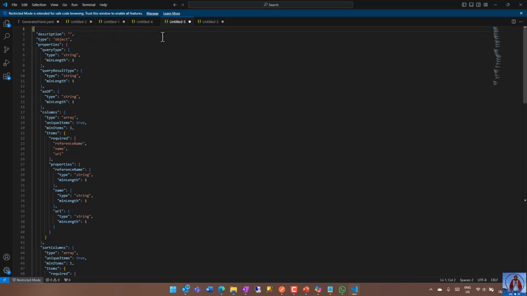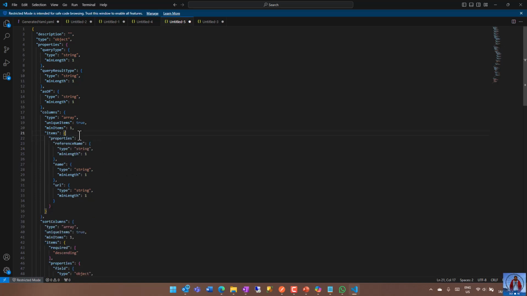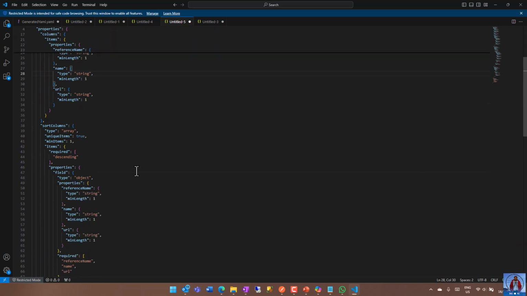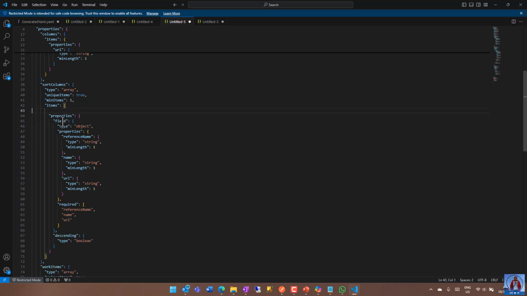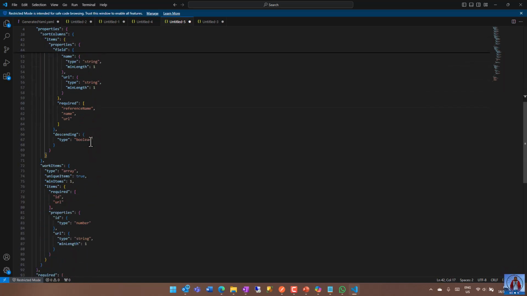Remove the schema first, the first line, and look for all the required attributes and just remove the required attribute. So remove here, and items required, so you don't need this required. Okay, and then required.